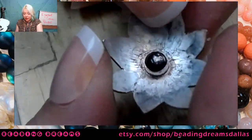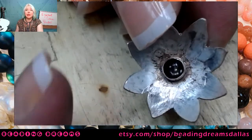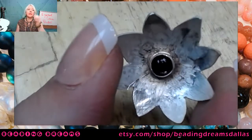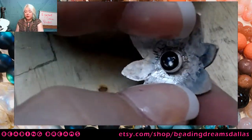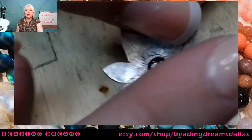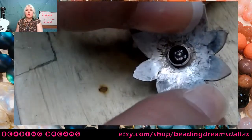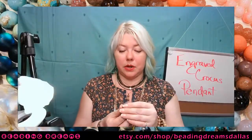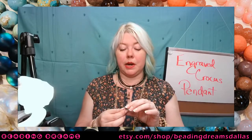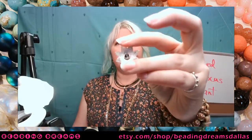So once this is tumbled, our engraving is going to be a little more obvious. If you wanted to make the engraving even more obvious, you could patina it and then polish off the rest, so you would actually have little black lines where you engraved. I will go ahead and tumble this up, and then I'll post on Discord and possibly social media as well the absolutely finished product. But for now, that's our engraved crocus pendant.